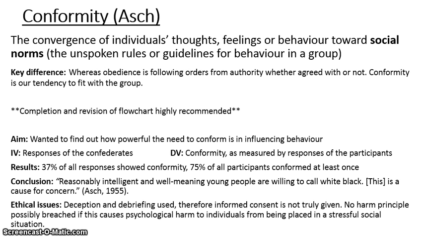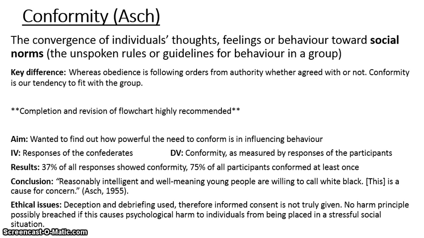Okay, third and final of the studies that we look at, conformity. Conformity is the convergence of individuals' thoughts, feelings, or behaviours towards social norms. Okay, the key difference between conformity and obedience is that whereas obedience is following orders from an authority figure, conformity is essentially our tendency to fit in with the group. So if we conform, we're changing our thoughts or our feelings or our behaviours to match with what the group thinks. Whereas with obedience, if we do a particular action, we're doing it because someone who has power over us has told us to do it. Okay, whereas in the group situation, it's not that the group individually each has power over us, it's that group pressure as a whole can influence us to do certain things.